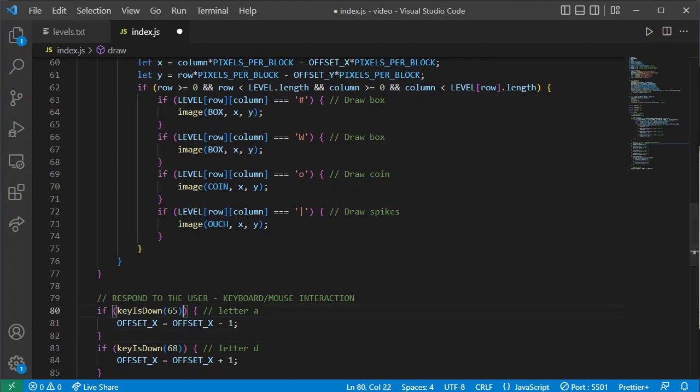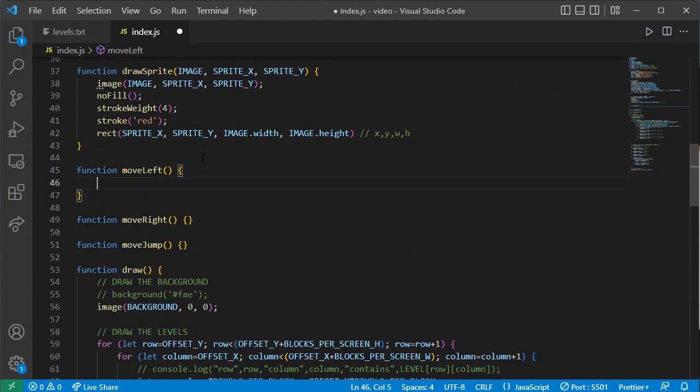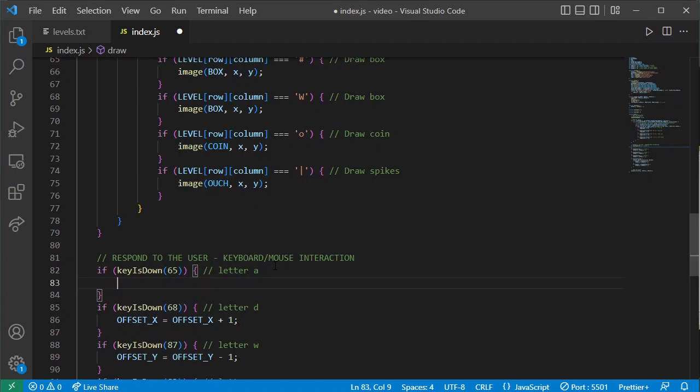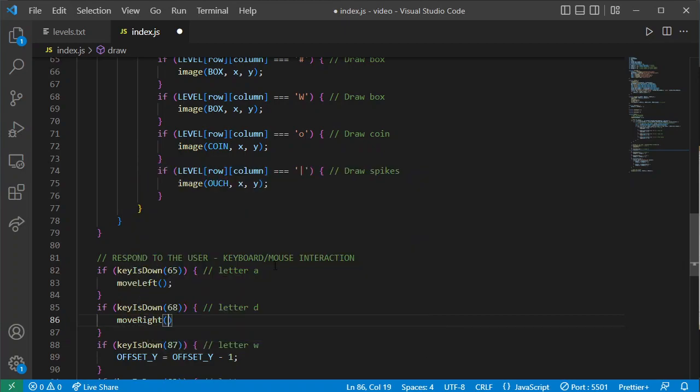All right, and so then here for moving left. Right now I'll just copy, cut, and paste that code into there, and then replace this with move left. Replace this with move right.